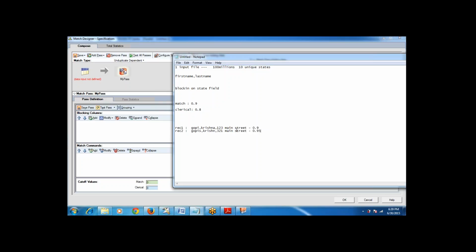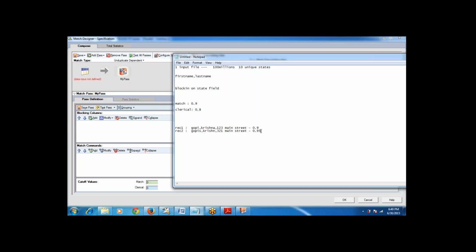So now if you have 0.9 for the first record and 0.95 for the second record, these two values are above the match cutoff value of 0.9, right? That means equal to 0.9 or greater than 0.9. So it will put these two records under matched records.